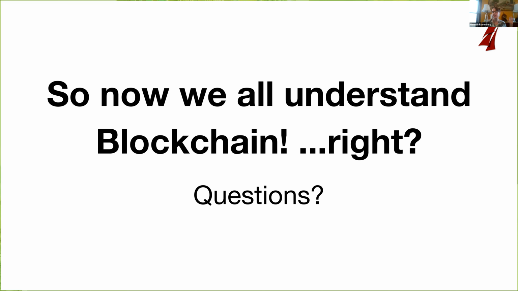The network has no idea what's going through Charlie's head and what he did or did not intend to do. All it knows is, is this cryptographically valid and did it get included in a block? And there can only be one version of it in a block. That's the only thing it knows and the only thing it cares about. And what Charlie did or did not intend to do is between him and whatever deity he may believe in.